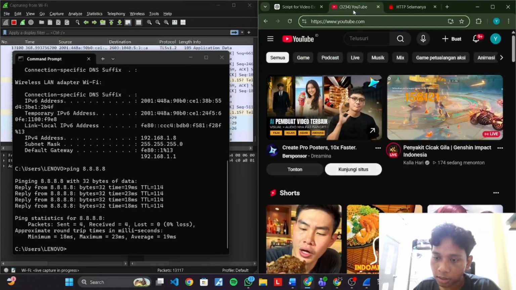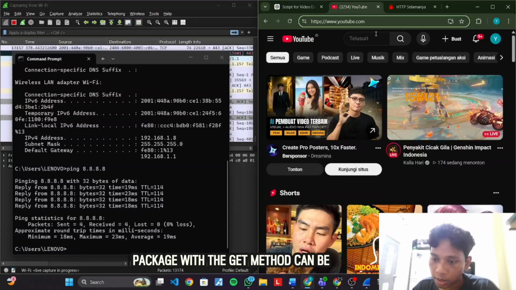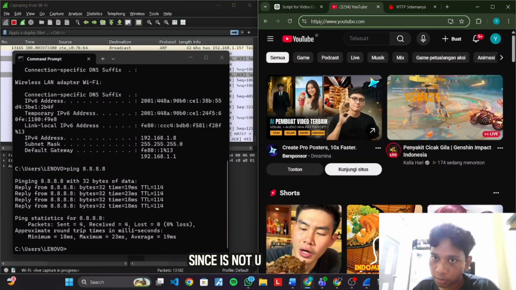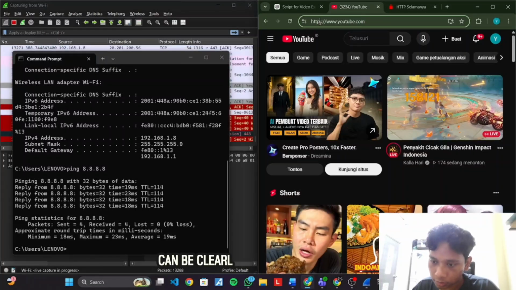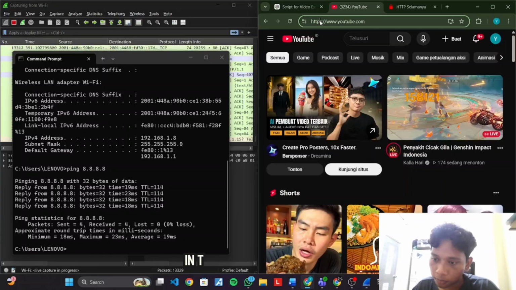HTTPS testing next. This test was conducted by accessing a secure website such as YouTube. YouTube uses the HTTPS protocol, which operates on port 443.